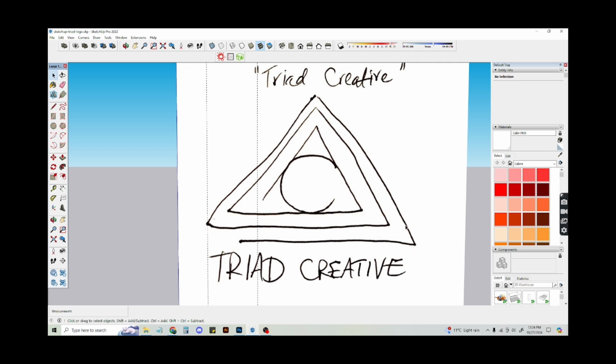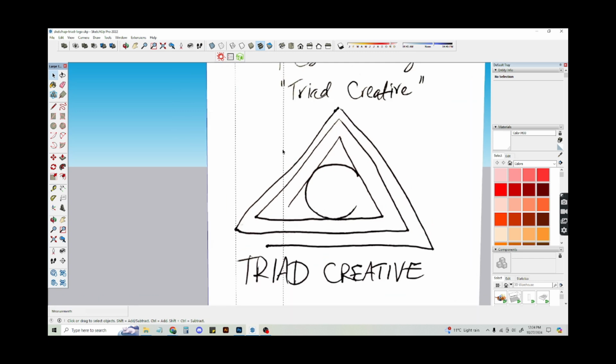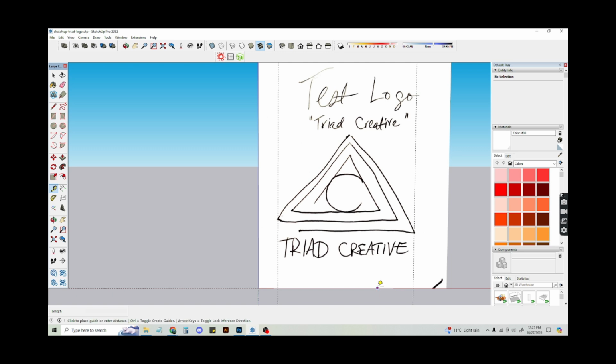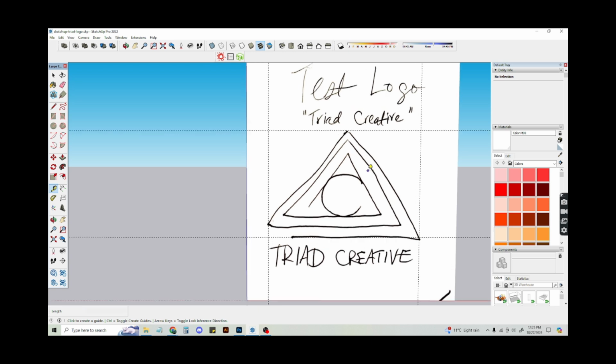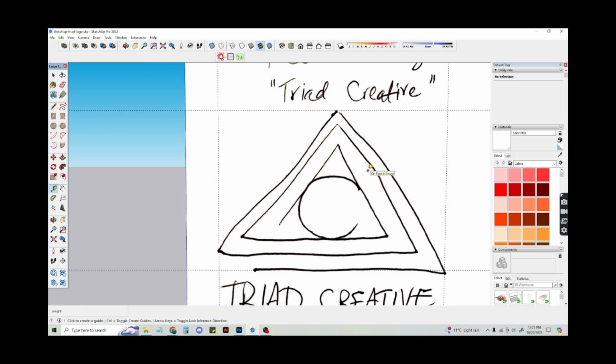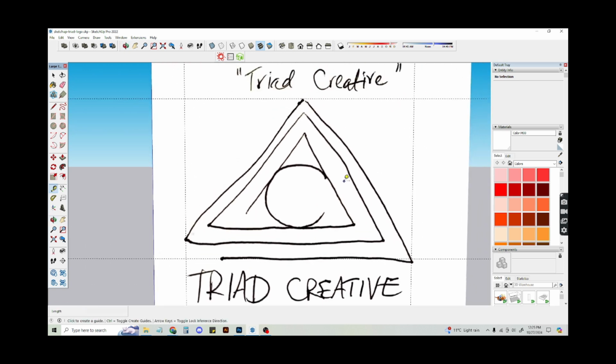Yeah, that's okay. We'll go with that for now. So we'll just say that's our starting point for that. So let's put another guide here, bring that over to roughly that point there. And we'll get one for the top, and we'll get one for roughly the bottom. So now that I've got the rough shape figured out, I can come back with the line tool and start doing work from that.